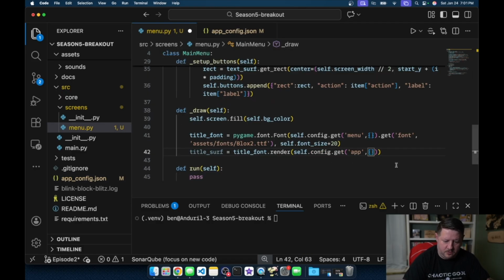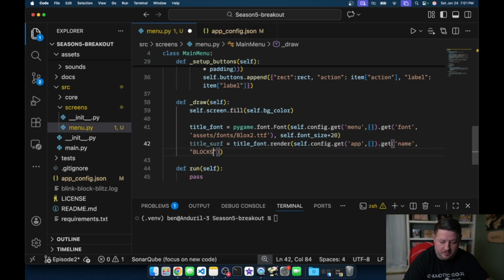Okay, now we're going to come down here, and we were doing app. And after that, we need to do a .get. Get the name. And just so that we have the ability to see, we'll call this blocks.